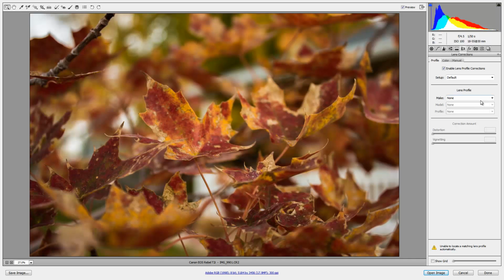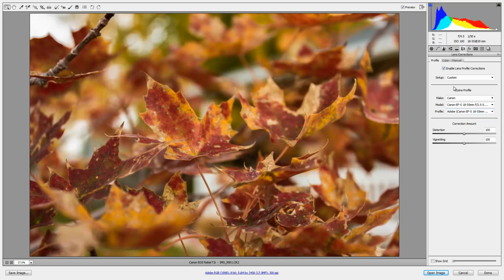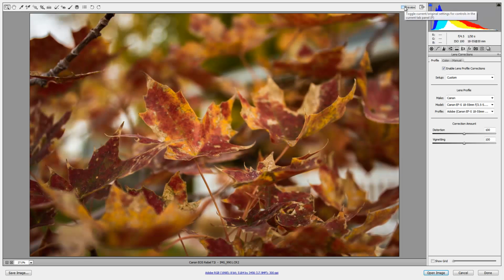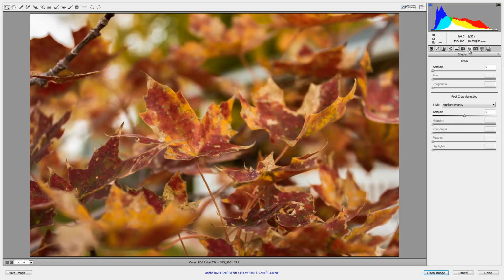so you don't really have to worry if it's closer to that, but I always turn it on anyway, and it helps remove the vignette that is around the images and brightens it up. So you hit this checkbox here and then go down to the make of your, not the camera itself, but the lens brand. So I have the Canon. It automatically determined what my lens was and the profile I wanted to use, and you can see what it did there. You can see the vignette around the edge, a little bit of distortion that happened.